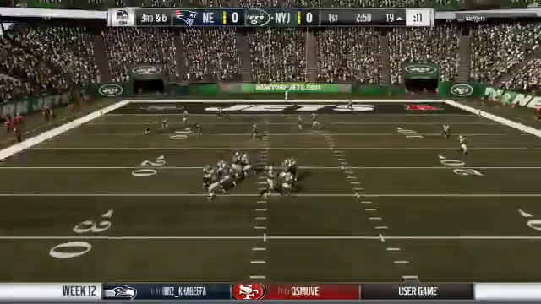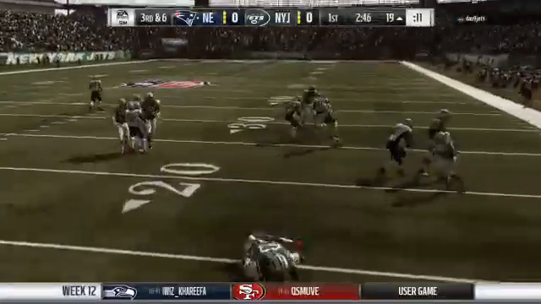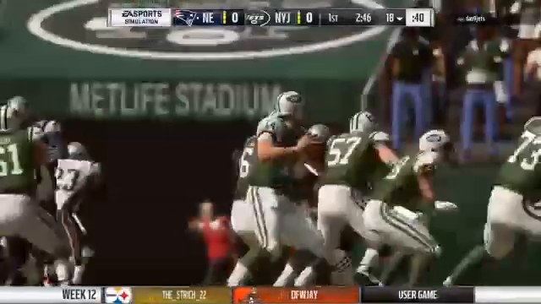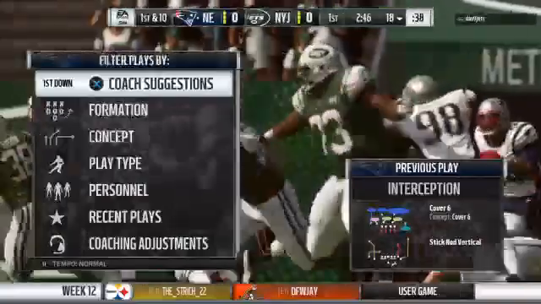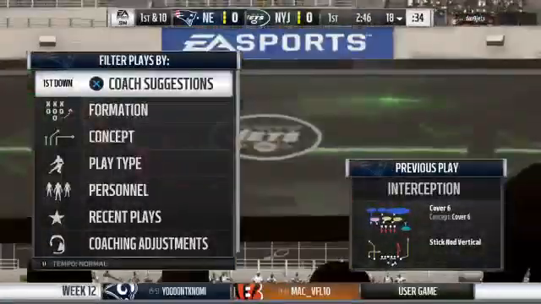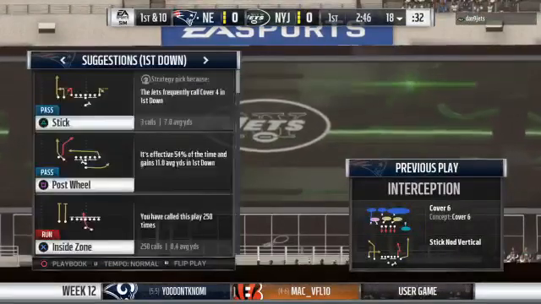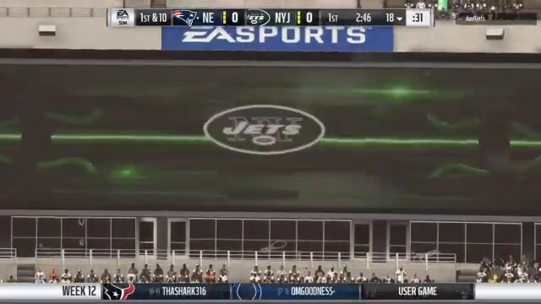Throwing here on 3rd down, Darnold. Into heavy traffic, and it's intercepted. Picked off by Patrick Chung. And he returns it here to his own 18-yard line. Certainly not how they envisioned ending their opening drive here in the first quarter. Too many ones in this play. First quarter, first drive, first interception thrown. And that last one, that hurts.